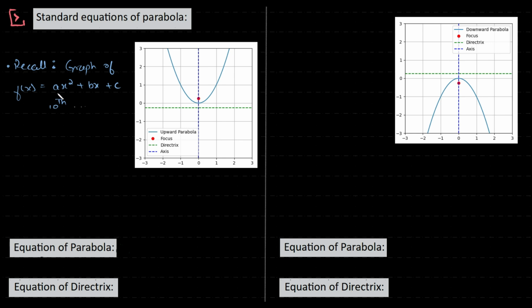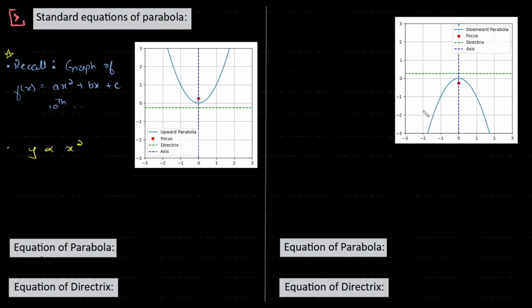So what are the kinds of graphs that we see? All are smiley face. Something like this, is it not? So any graph which looks like this, we can conclude that y is proportional to x square. So this is how we will start. Our understanding or our recall or our memorization of the equations for parabola starts with this.